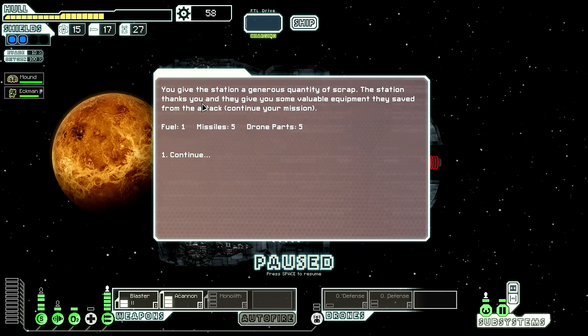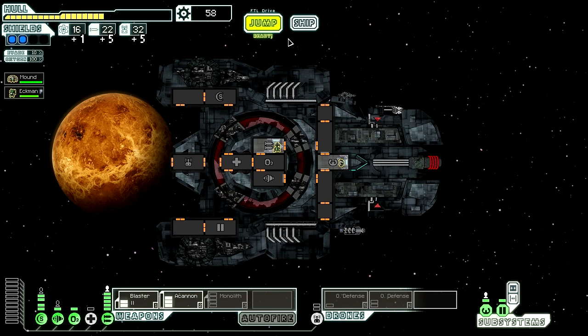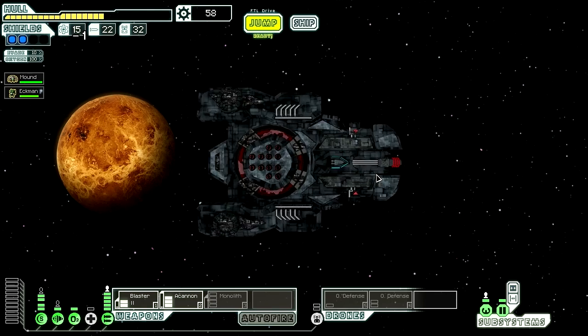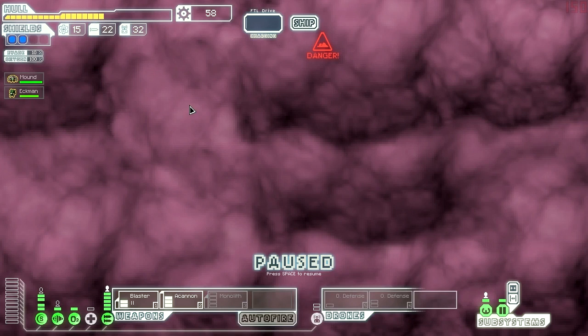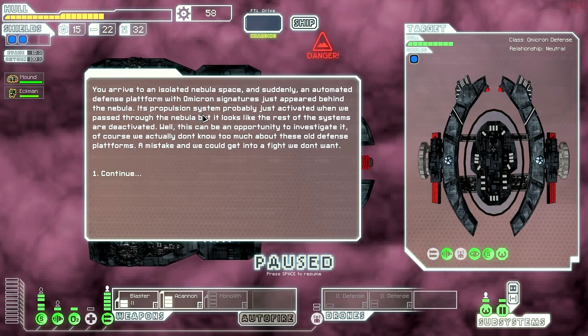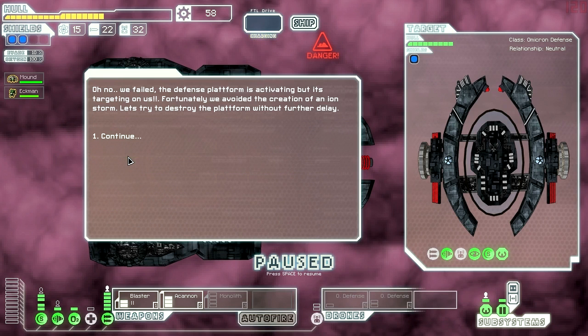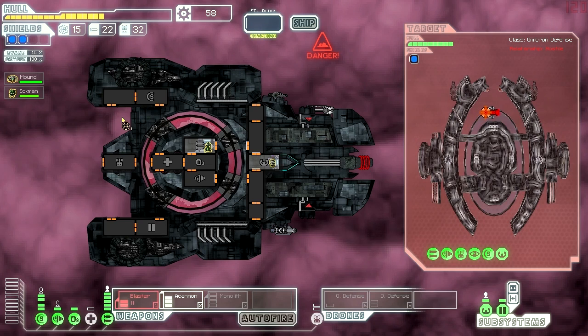Let's risk giving them a generous quantity. One fuel, five missiles, five drones. That was a really bad trade. On that note, I'm going to this stop before I go to this door. Continue. I want scrap. Just do it. I want scrap.